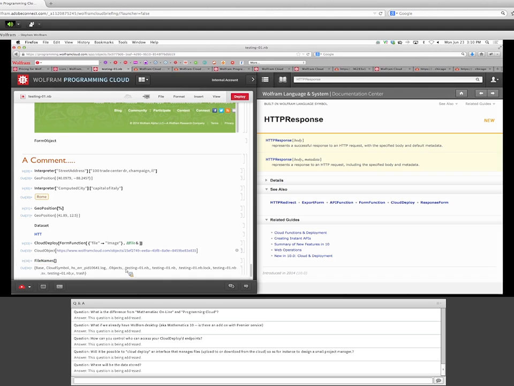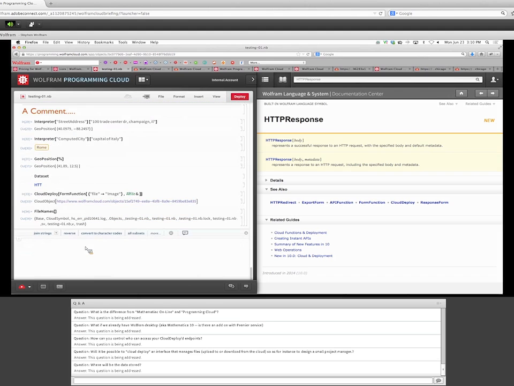So you can go ahead and look at file names and so on. You can go ahead and move files. In fact, you can right now move files between, with CloudGet and CloudPut and so on. You can move files to and from the cloud. You can do that programmatically. So if you're using the cloud, the data will be in the cloud. You can also move that data to the desktop and so on.